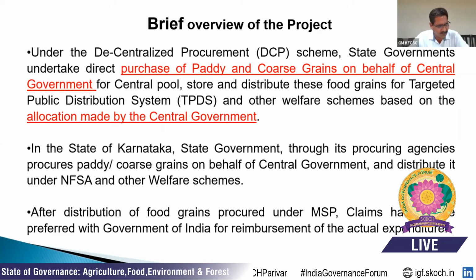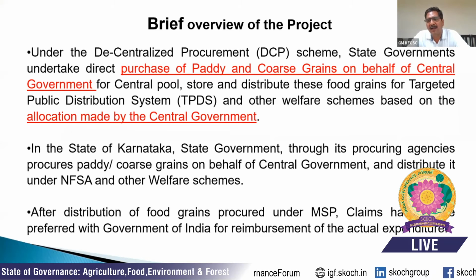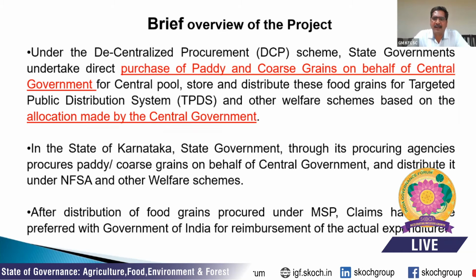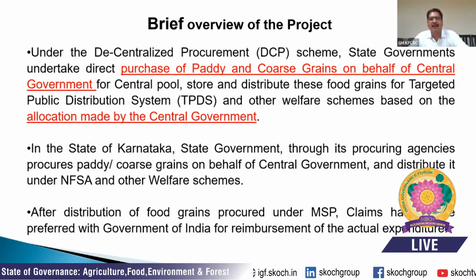Then a brief review of our project is that we are procuring paddy and coarse grains on behalf of Karnataka. That too, it will again be distributed in our TPDS, targeted public distribution system, and in the state of Karnataka, the state government is procuring paddy and coarse grains on behalf of the central government under the NFSA scheme.